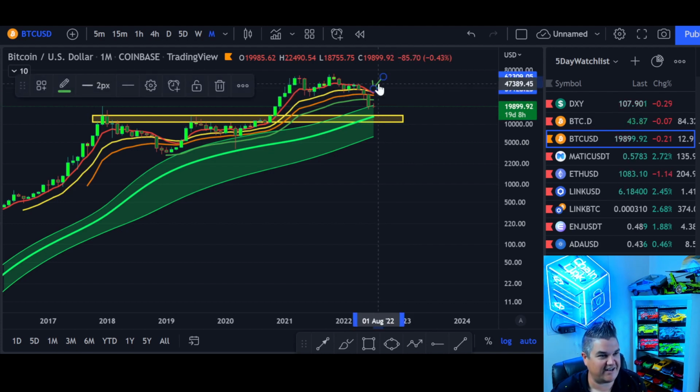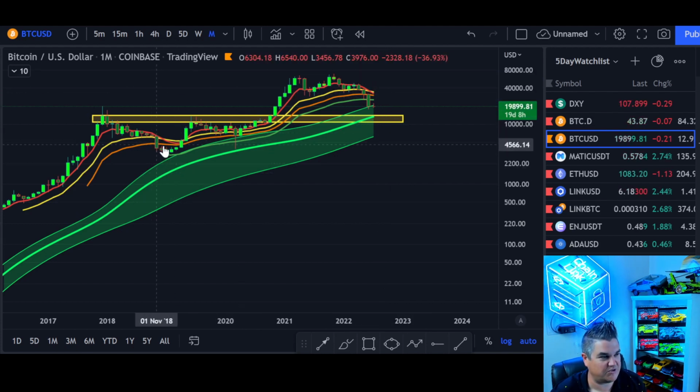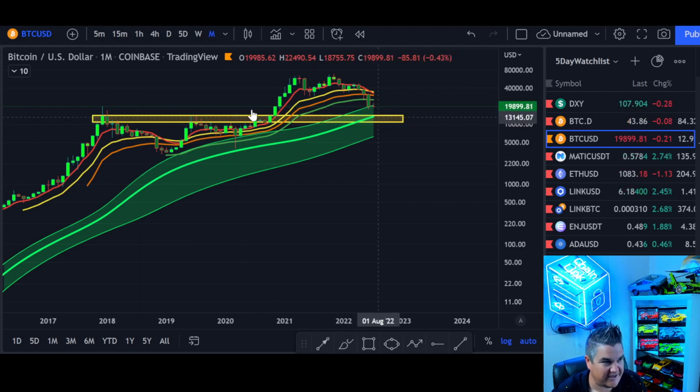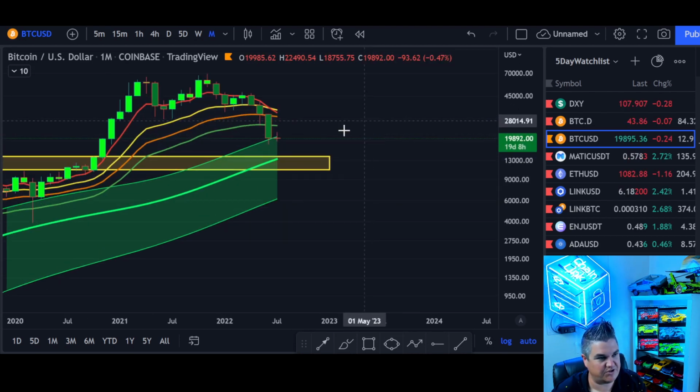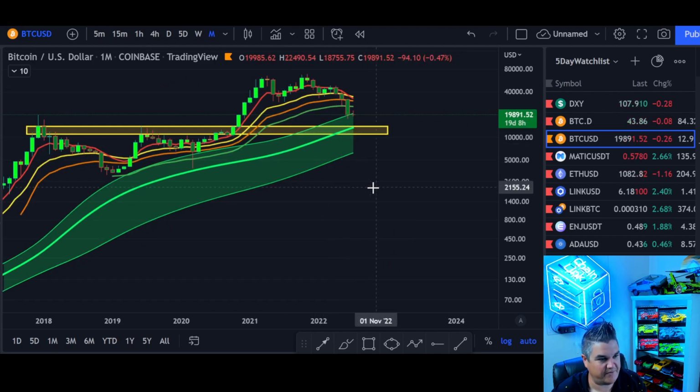But looking at similarities is often cool to at least look at and acknowledge. So will we dip down here to 14K, 11K? Will we go under it? I don't see a whole lot of evidence for going under it. Maybe a wick, right? But a candle closing under 11K, highly unlikely, just based on this chart. We will see what the future holds for us. But I'll wrap it up there for that.